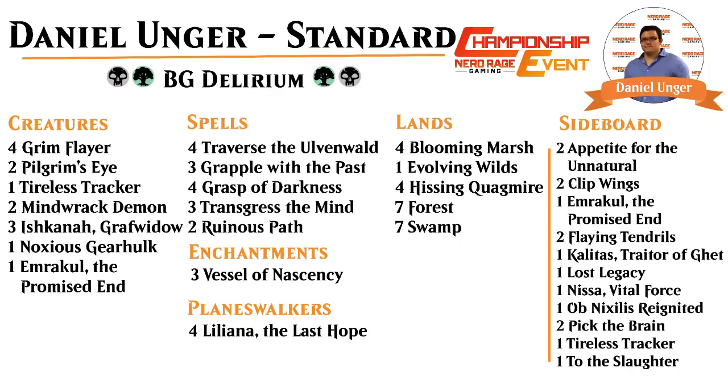These double Flaying Tendrils are a huge blowout against the Mardu Vehicles deck we saw earlier. Really good against the White Black Humans deck as well. I think Daniel's taken a pretty good time to update his sideboard here. I mean, it looks very strong. It definitely looks tuned for a wider meta. Yeah, definitely. Which is a fair call. I mean, even Ob Nixilis Reignited too. That card's fantastic. I would agree.